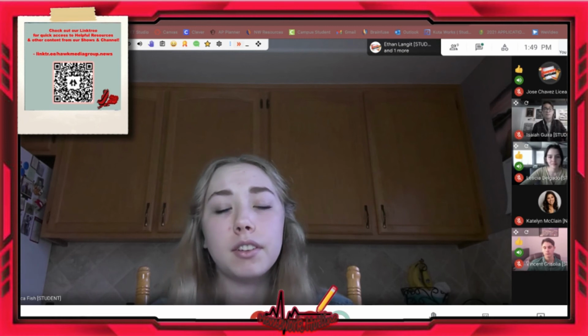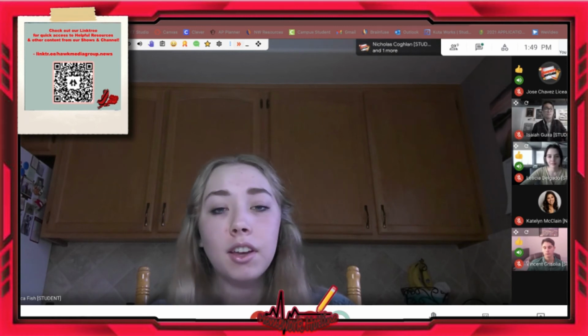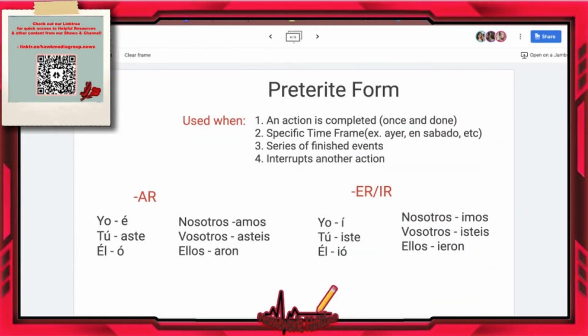Preterite form is basically the past tense. However, there are some key things that you need to keep in mind when using it, so that you know, okay, this is when I should be using the preterite, because there are other forms of the past tense, which I won't go over today, but I may go over in the future, such as the imperfect tense, that makes it different and has different implications.